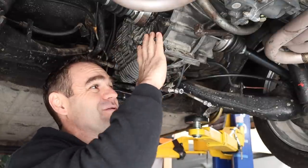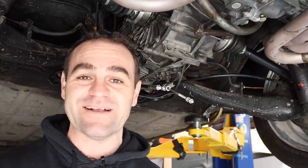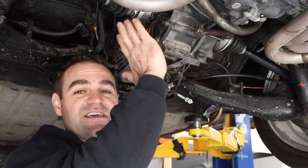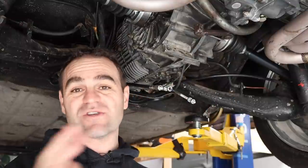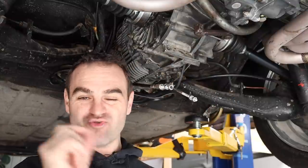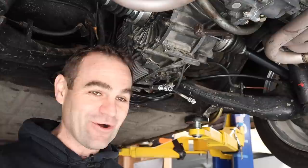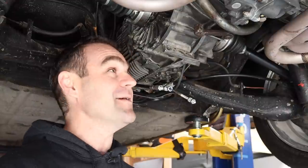Now, as this gearbox is quite valuable, any old Porsche parts now are insanely expensive, I don't particularly want to cut up the gearbox, making the case of it useless for anybody else, because it's magnesium. It is extremely difficult to melt magnesium because magnesium catches fire. So it can be done, but not everyone can do it. I definitely am not ever going to try it. Well, not at the moment anyway, because it's beyond me.